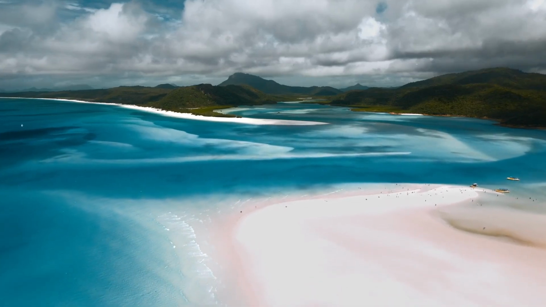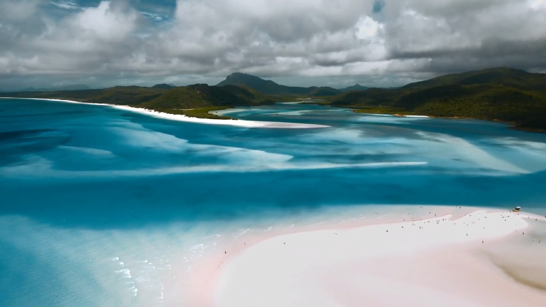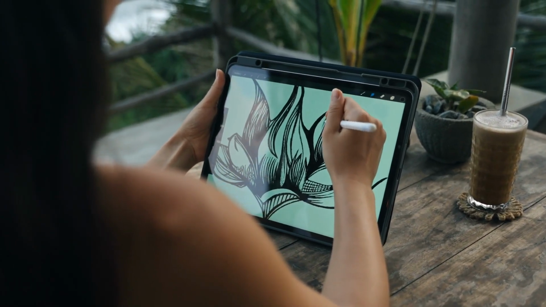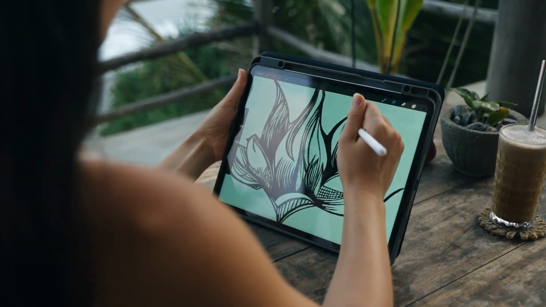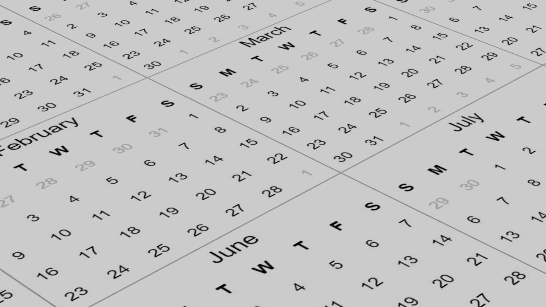MidJourney recently released video tools, and unsurprisingly, the aesthetic of their output is absolutely phenomenal. MidJourney's user interface feels like art therapy, and their image-to-video approach gives you incredible control over the starting frame. Their strength is pure beauty, so pair that gorgeous footage with Vizard to handle the captioning and scheduling without having to do it manually.